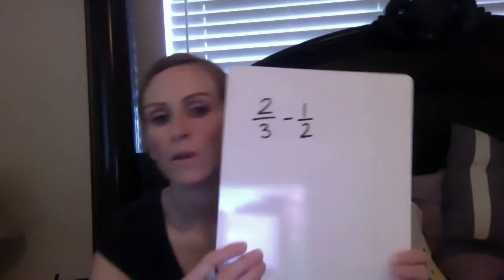Let's try another one. So just make sure that you remember to change both sides, and that whatever you do to the denominator, you also do to the numerator. Okay, so say we have 2/3 minus 1/2. So the very first thing we have to do is get them in the same shape, which means we have to have their denominators the same for adding and subtracting.